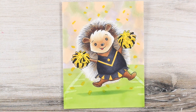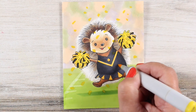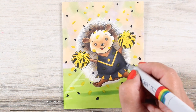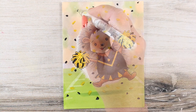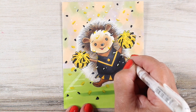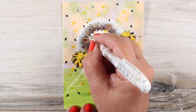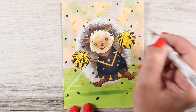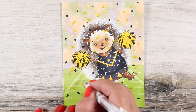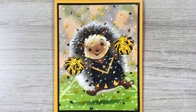I decided to really get crazy and make it a super celebration card by adding confetti everywhere, because the Steelers just scored and she is a happy camper. I started with yellows, then rotated through different colors matching the team colors — a great opportunity to get lots of team color in there. The dark outfit didn't respond well to light yellow confetti, so I added lots of white confetti using my white pen. You could use a gold pen too. Remember that confetti, just like snow, falls in front of your main subject as well as behind it.